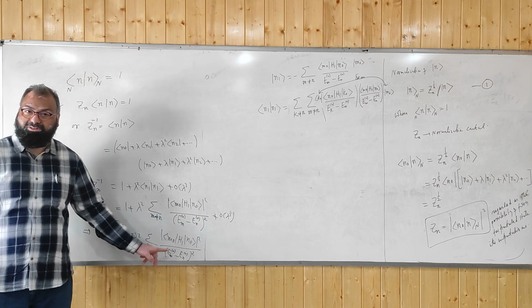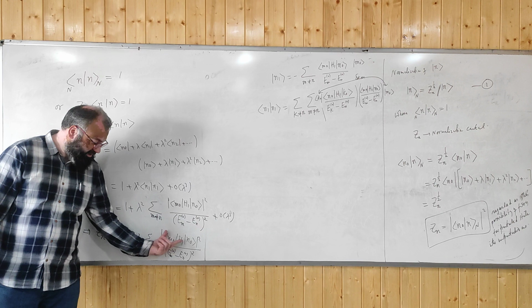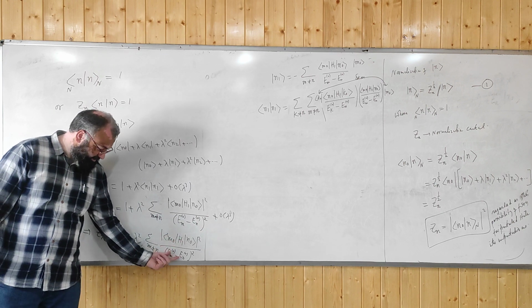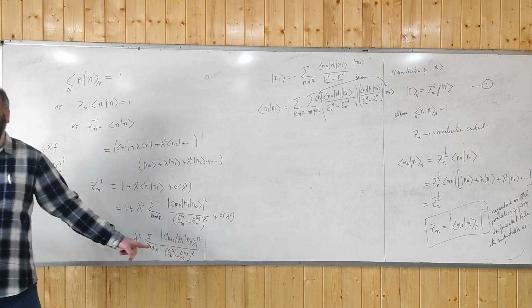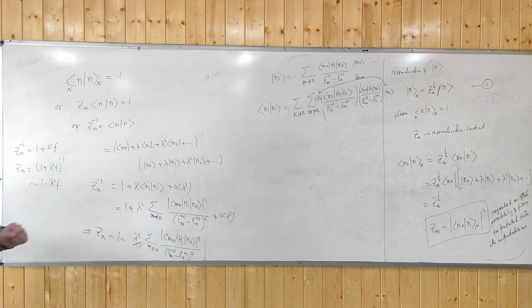And you look here, there is actually a square of this energy factor. In the second order correction to the energy, you don't have the square. This factor is there, and this factor is there without a square. Is it in the second order correction? Okay, good.